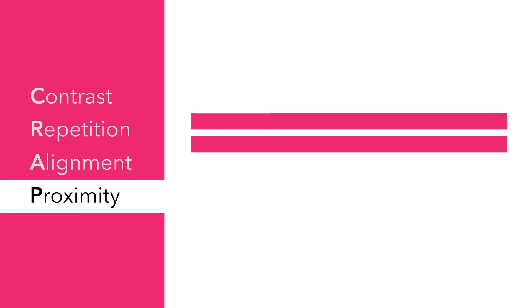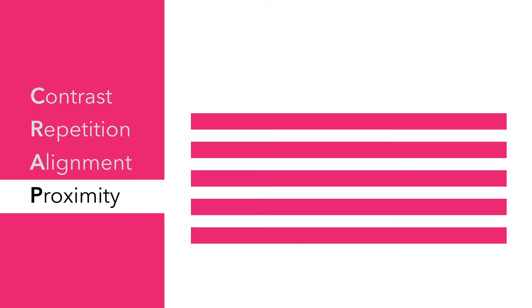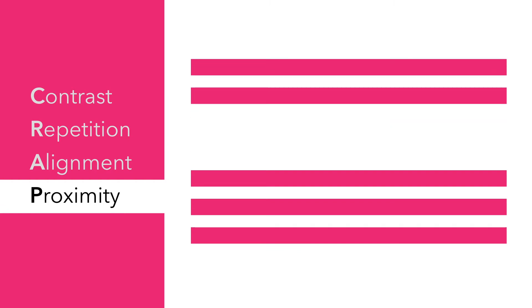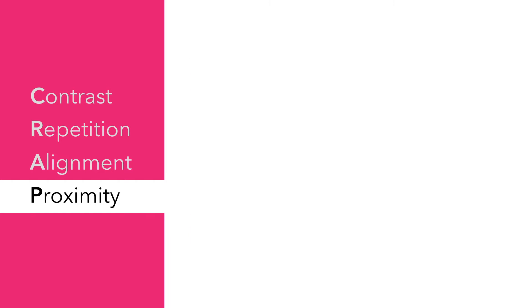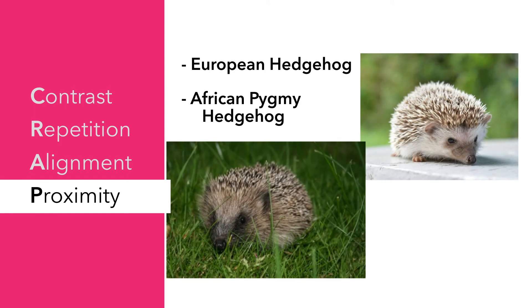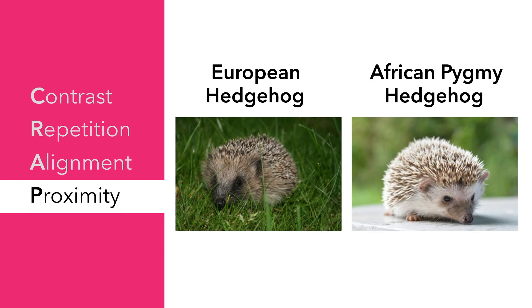Finally, P is for Proximity, which deals with the distance between elements in your design. Through Proximity, we can create visual relationships that lead to an easier understanding of materials — things that are close to each other will automatically feel more related. Proximity can also remedy confusion. For example, when captioning images, it is important to keep the text in close proximity to the image. Being intentional with captions makes sure the audience can easily follow the information. You never want to give your audience an opportunity to misunderstand you.